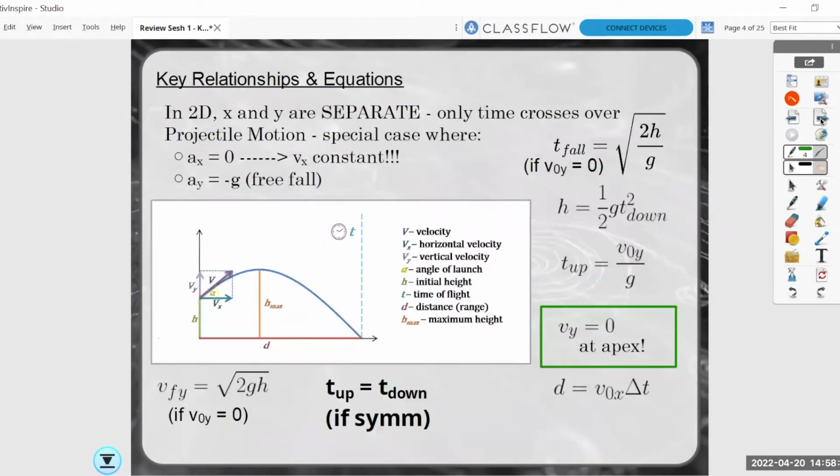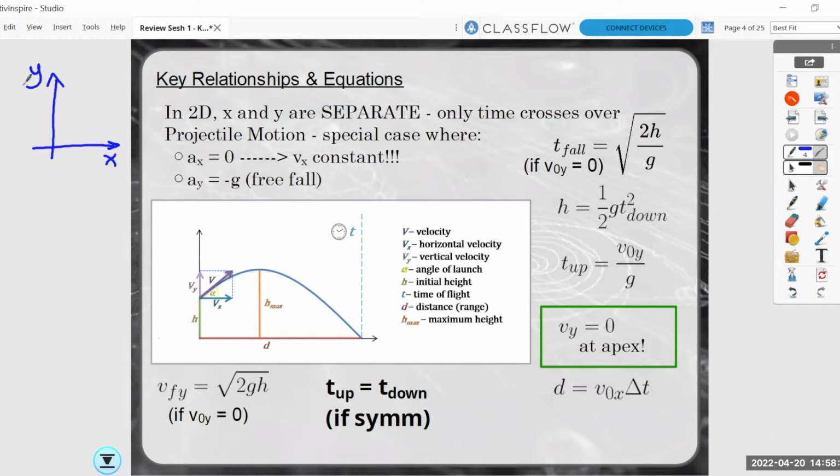All right, I do want to take a moment to talk about projectile motion. Projectile motion being the special case of something being launched through the air. The most important thing to realize is that in two-dimensional motion, x and y, we can separate out the x motion and the y motion. So when you're setting up your kinematics equations, it's really important that you say, okay, this is an equation in the x direction. I'm only using x quantities. This is an equation in the y direction. I'm only using y quantities.